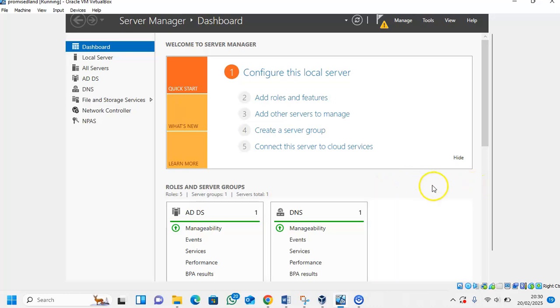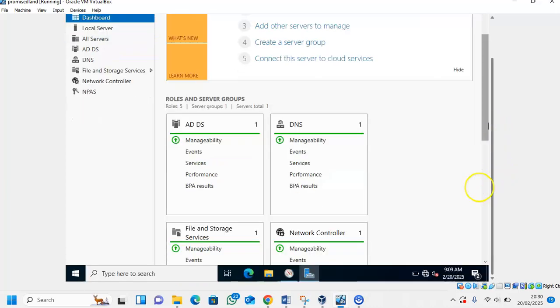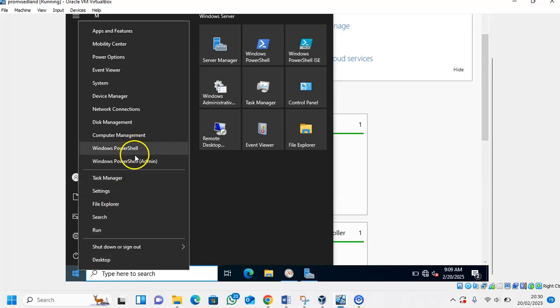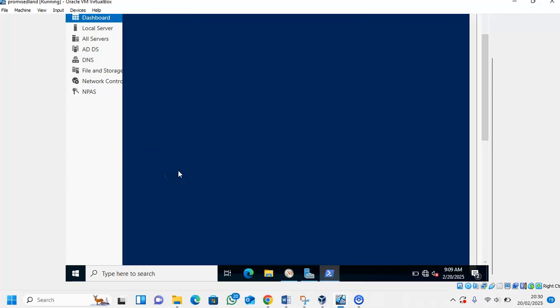So the next we're going to go to data protection. For data protection, again we have to go to our PowerShell admin. I can right click Windows, and then you come to our PowerShell admin. So this data protection involves a series of commands that you can enter using PowerShell, such as installing Windows Server backup, scheduling daily backups, and so on and so forth. You can also enable volume shadow copy.